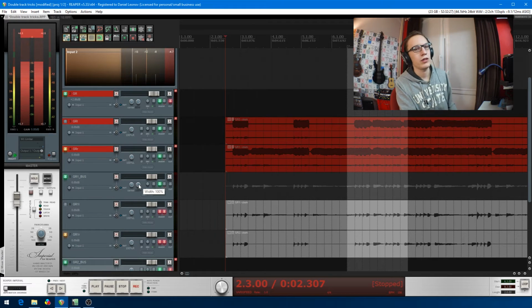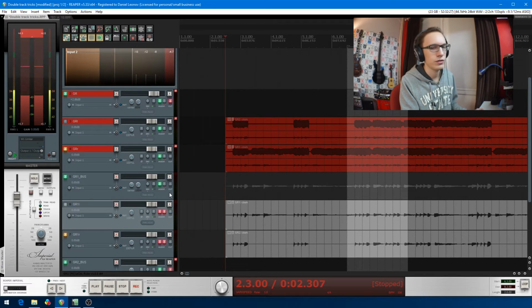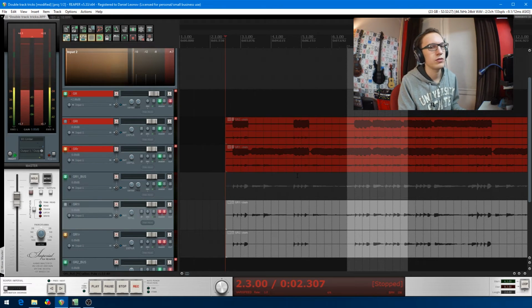So what it actually does is, if your guitar tracks are at 100% left and right, you can just use this one knob to change the width in the stereo field. So for example, if you want to do 75% left and right, instead of tweaking these two knobs, you just set it to 75 and you're done.